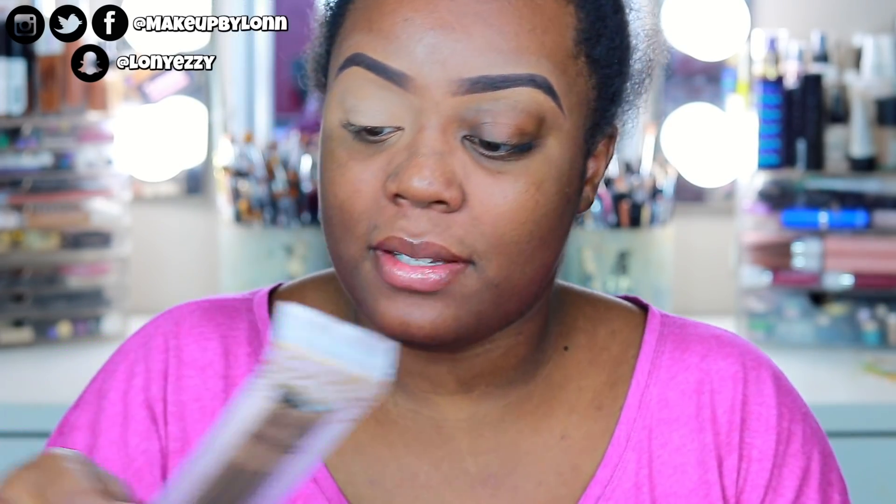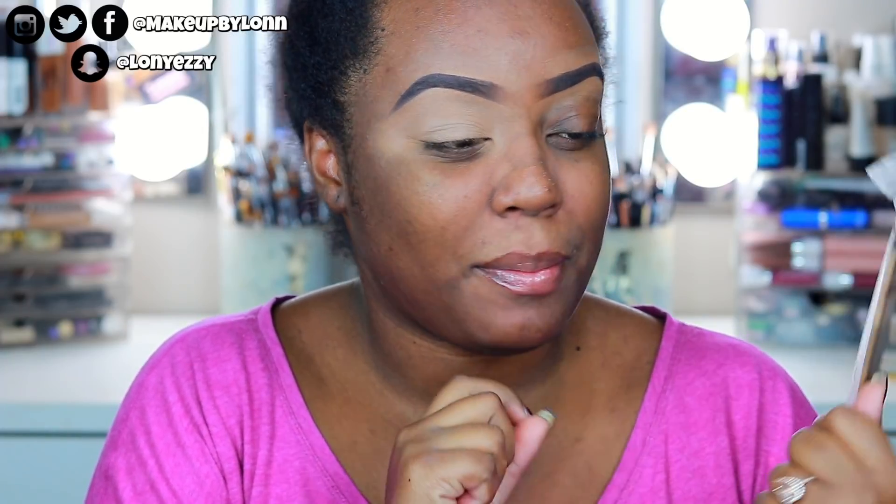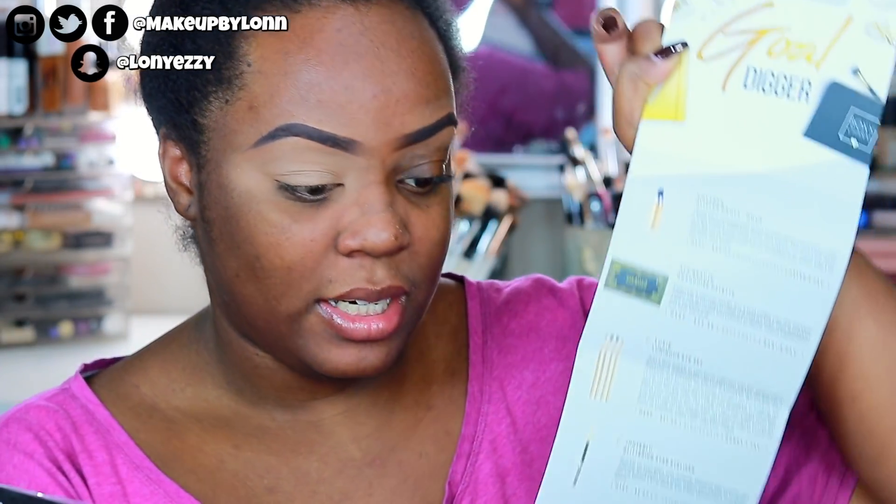Then we have a Jonte Blue Glittering Star Eyeliner in black, and some Luxe eyeshadow brushes — a fluffy brush, an angled fluffy brush, and two pencil brushes. Those are the two BoxyCharm boxes. This November one was themed 'Gold Digger,' revolving around gold, and most of the products had some type of gold accent to them.